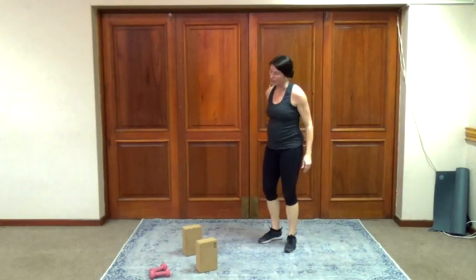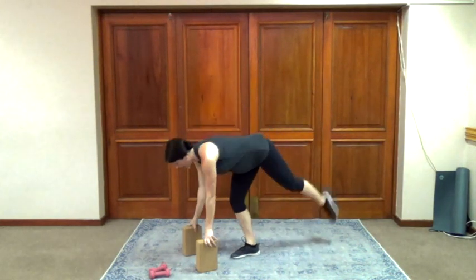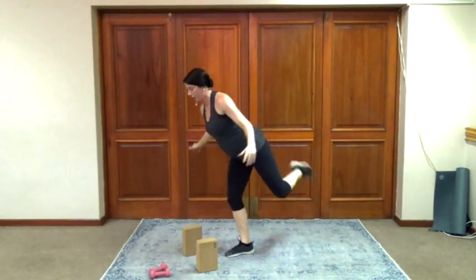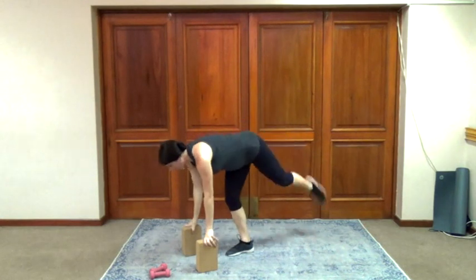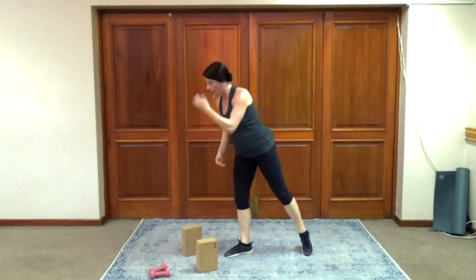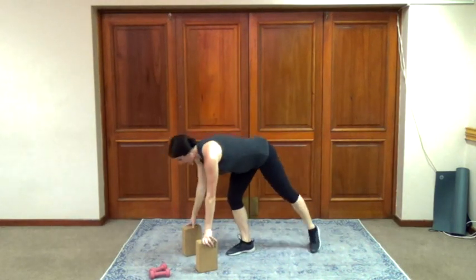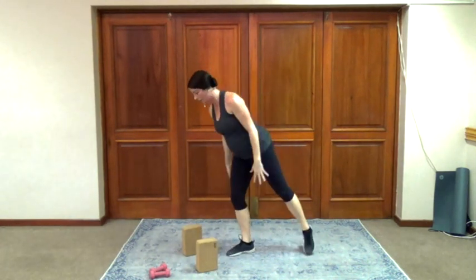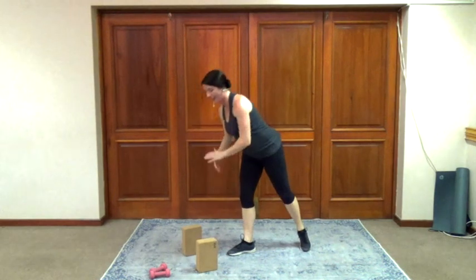Navel to spine, shake it out when you need to. Come right back. If your legs are burning and shaking, then you know you're doing it right. If you can't get the whole time done without taking little breaks, that's fine. That's where you start. You can't start at the top. Not just in exercise, but in life, right? So give yourself a break. Do what you can. Push yourself. Five seconds.